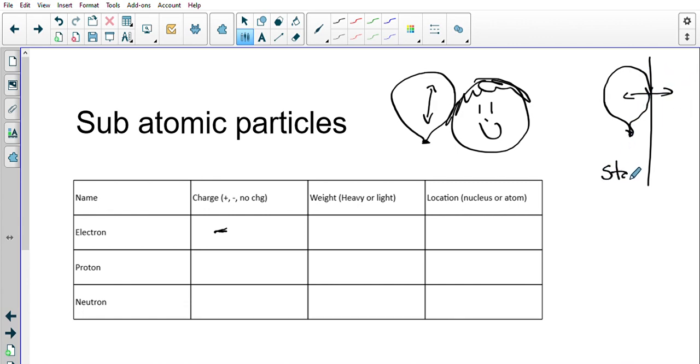And so we talk about static charges, positive and negative. If you have negatives and negatives, or positives and positives, they repel, they push against each other. And if you have a positive and negative, they attract. They get pulled towards each other. Now, we're not spending any time in Science 8 talking about electrostatics, but it's just a good idea to have a little bit of background. So electrons have a negative charge, they're going to be repelling, and these things were found to be very light.